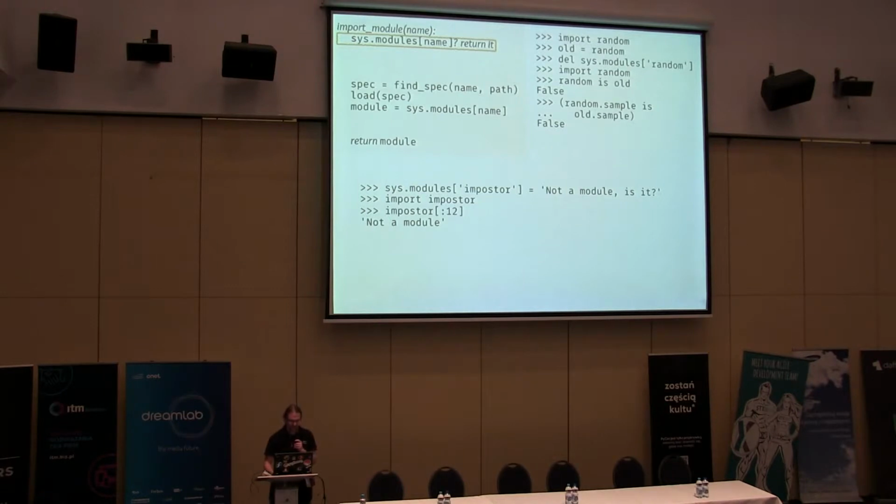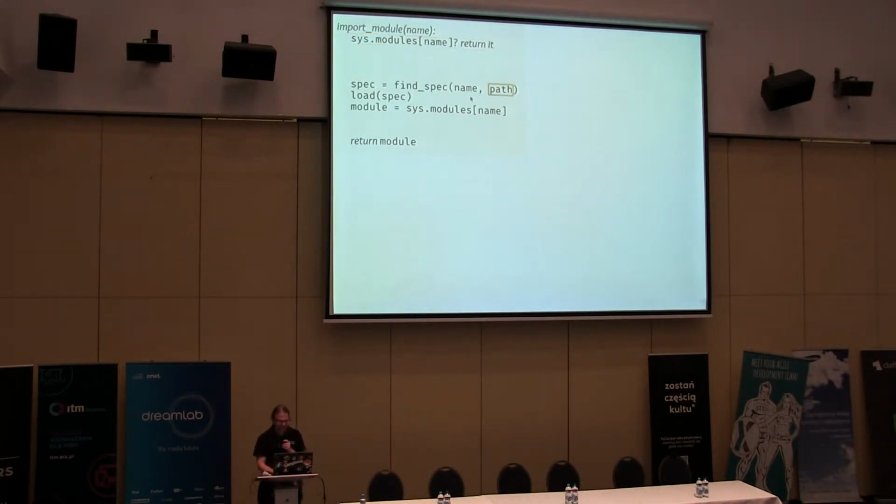That's the reason it's there. It gets the module name and it gets a path. Now the path usually gets loaded from sys.path, which is just a list of all the directories where Python modules live on your computer. There's the current directory, this here, and then there's a whole list of system modules, user modules, pip install modules, all the directories where you can load those from. You can add things to sys.path.